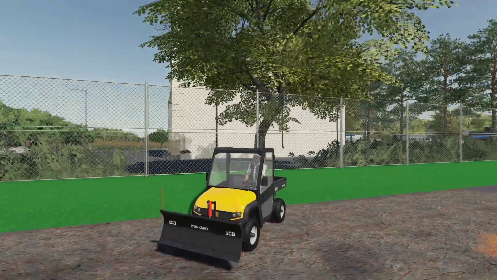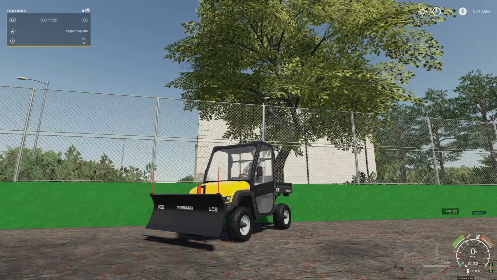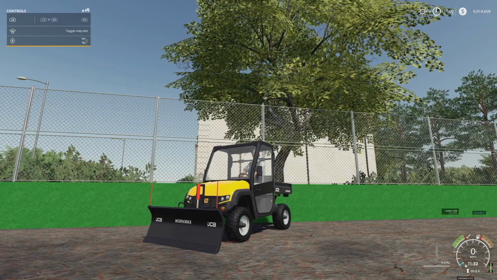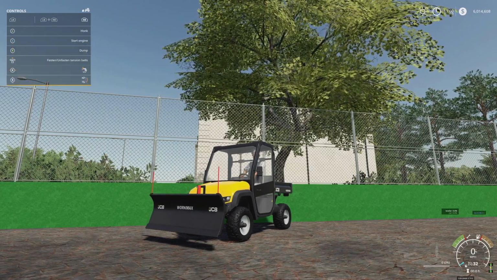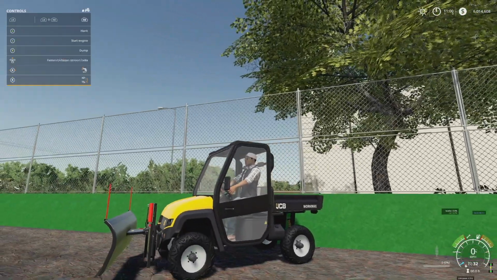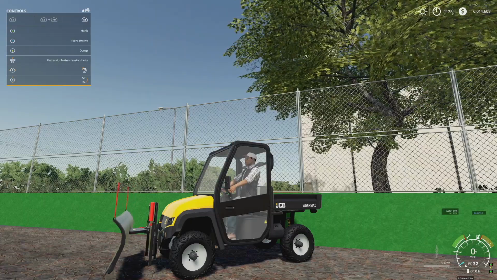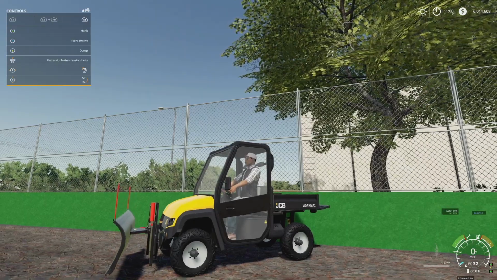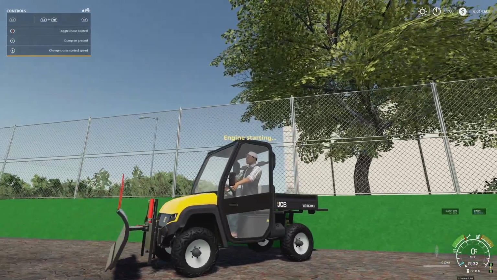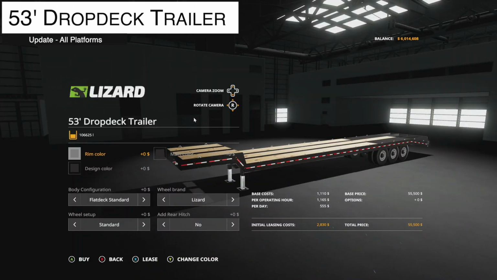If we jump into it, you can see we can do a few things with it. Let's move some stuff around. How about that? So we could raise this up and down, which is nice. We can tilt it, which is good to see. There you go. So back and forth between there. And I think that's it. Yep, that's it. How's about an update to the 53-foot drop deck trailer?